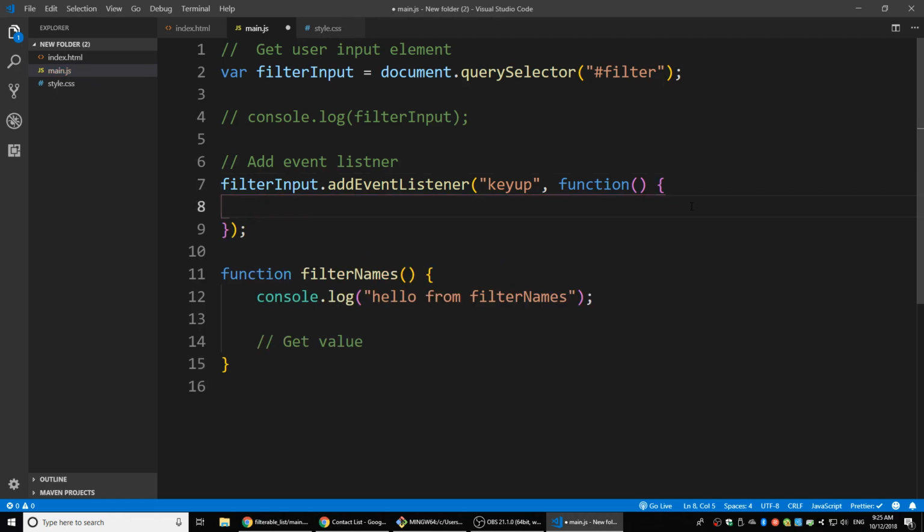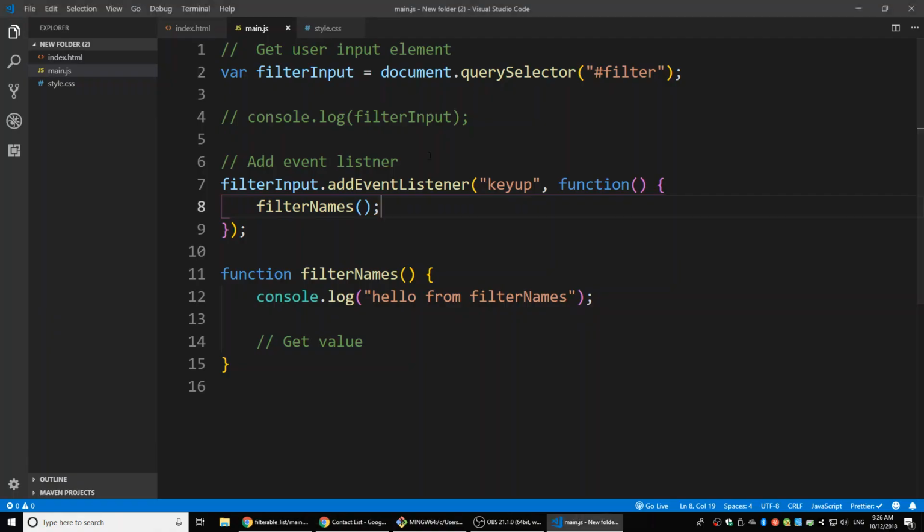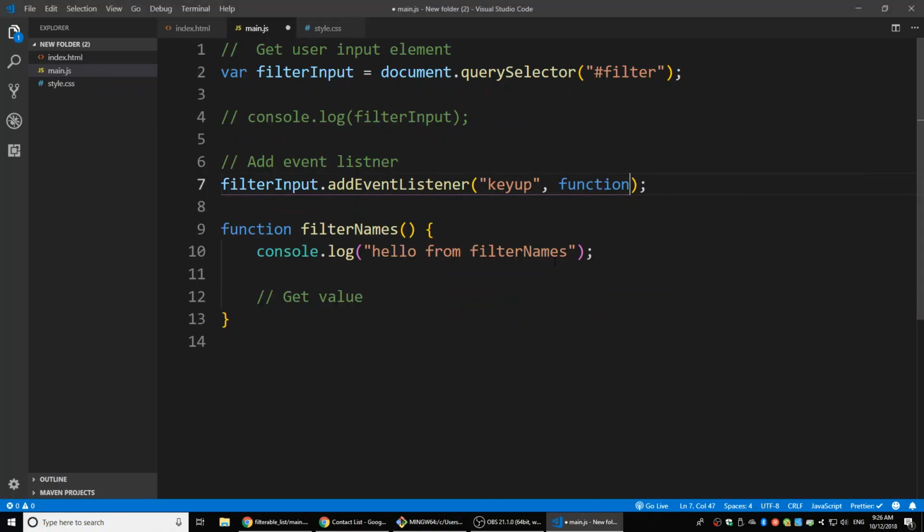You can do something like a callback, where you want to run filterNames inside another function, and it will work. But you cannot just put filterNames with parentheses here, because it runs instantly. That's the syntax of it. All right, this is how it works.